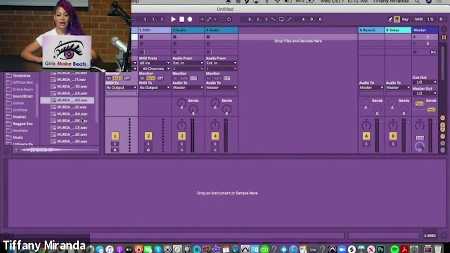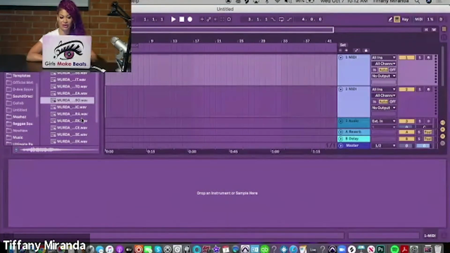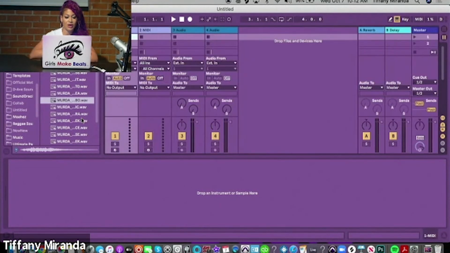Okay, so we're actually going to be working in session view. Session view is really unique. Most DAWs that you'll see are linear, as in arrangement view. So that means the tracks are stacked one on top of another. If you notice in session view, it's very unique because the tracks are stacked vertically side by side. And this gives you a lot more flexibility when it comes to working with loops and being creative and coming up with ideas, and what really makes this particular DAW a lot of fun.